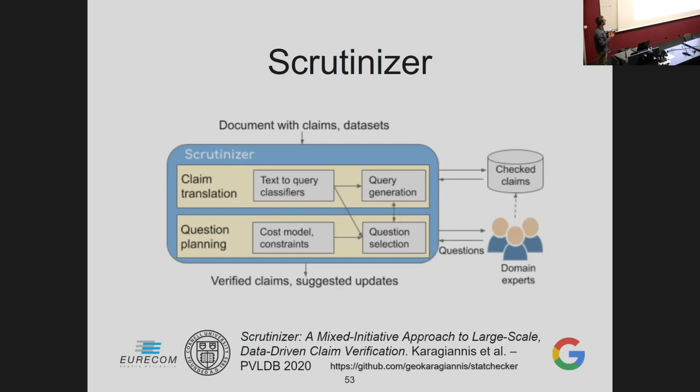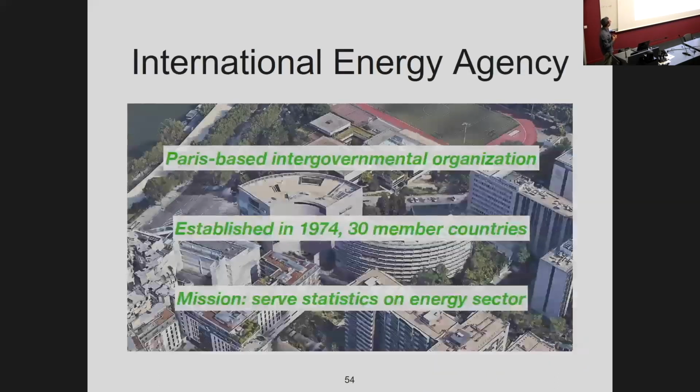But it's part of a bigger system that is motivated by another scenario that I think is worth sharing, because it shows that verification goes beyond misinformation. So we started a project with the International Energy Agency in Paris. This is basically all the Western countries together trying to understand what to do in terms of energy, what is going to happen, climate change, et cetera. Reserves, should we buy oil, gas, what is happening?